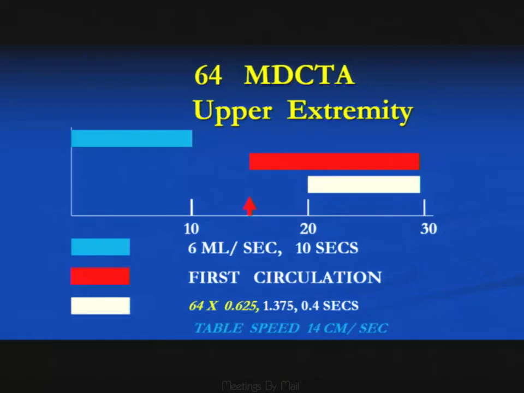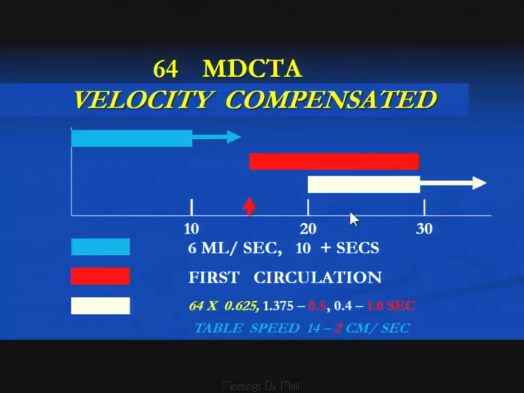Note, by the way, and this is a 64-channel scanner, your range of flow velocities that you can choose is actually quite wide, depending upon how you set the beam width, the pitch, and the rotation time. So it can be very slow to quite fast. We make the injection interval equal to the combination of the time between arrival and the beginning of acquisition, where we presume that we've reached a relative plateau, and then the acquisition interval. And that's a general approach that we've taken to CT angiography.